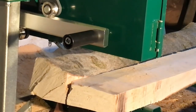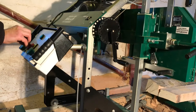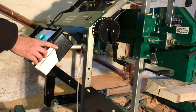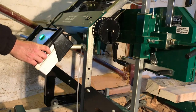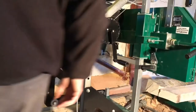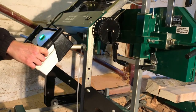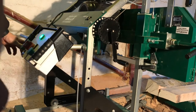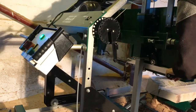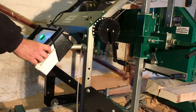So the next step was to test to see if the blade actually ran through. So I started it up, as you can hear. And then I adjusted it a little. Tried it again. And then I took it all the way out again and tested a final time, and everything went very good.